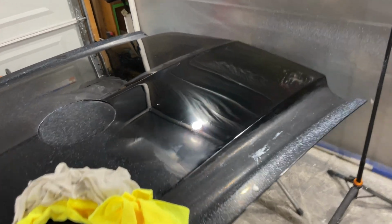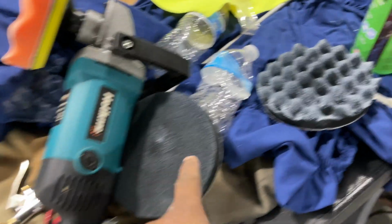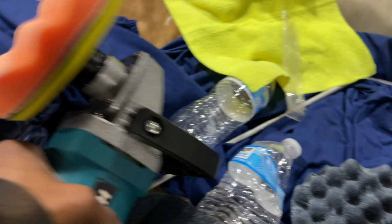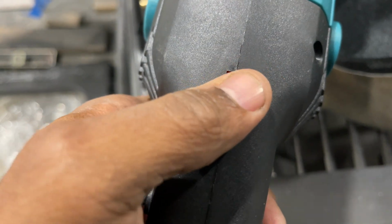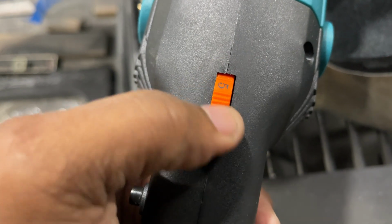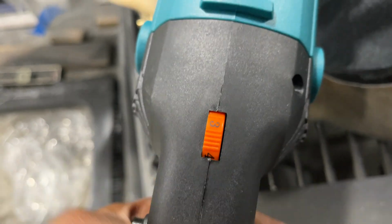All right, let me show you all what's working for me, what I found just going through trial and error. The black pads are maybe a little bit too fine. This is perfect. This only goes up to 6, and that's max speed. So I'm keeping it around 3 and 4. That's perfect for me. This kind of gets out of hand when it goes to 6.